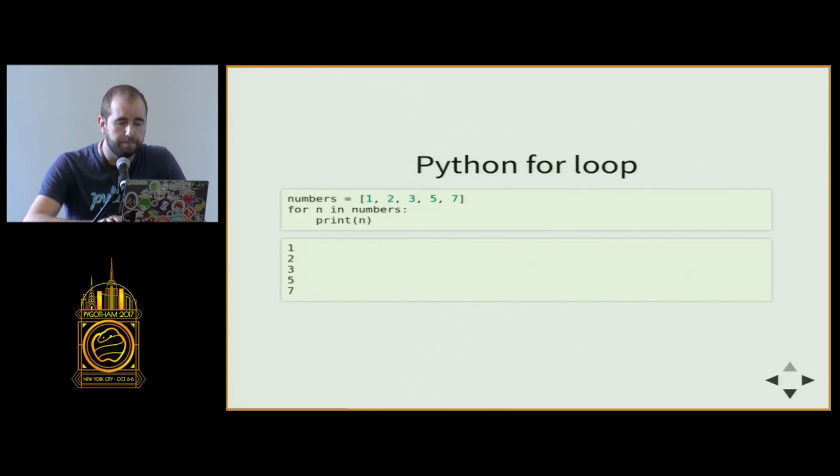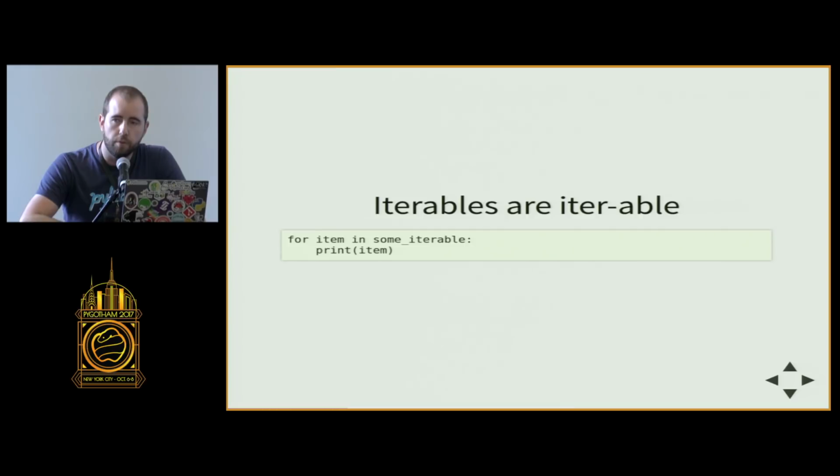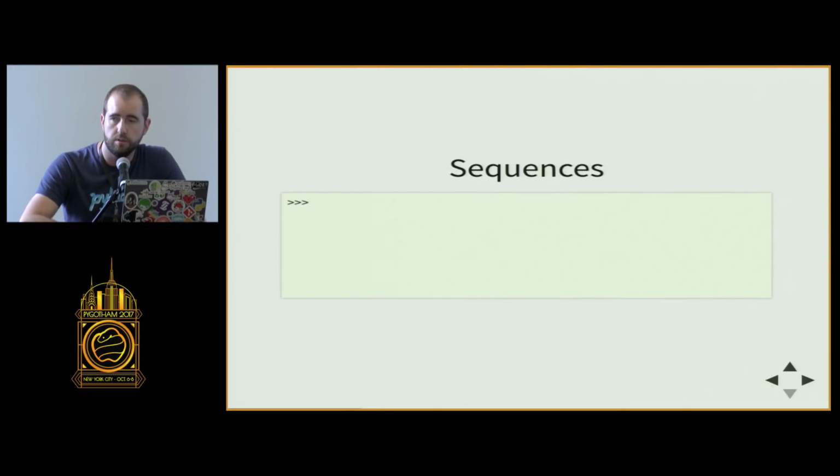It works differently. If you can loop over something with a for loop in Python, it is an iterable. And if something is an iterable, you can loop over it with a for loop. That is the definition of that word, iterable. So if you're not sure what iterable means, it means something you are able to iterate over, an iterable. Iterables can be looped over. Anything that can be looped over is an iterable. Okay, so we've seen for loops, we've seen iterables. Sequences. These are a very common type of iterable in Python.